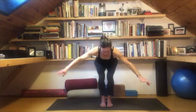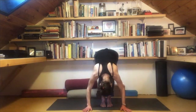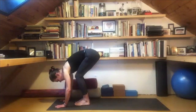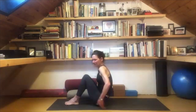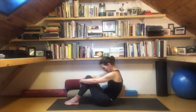And then from this, let go of the mudra and simply swan dive the hips over. Let go of the crown to the floor. Let the lower back find the space as we inhale. And then let's find the mat with our bottom. Arms around the shins, tuck the chin in, allow the softening of the front body, stretching out the upper back.